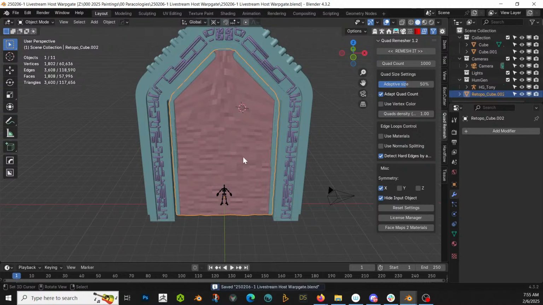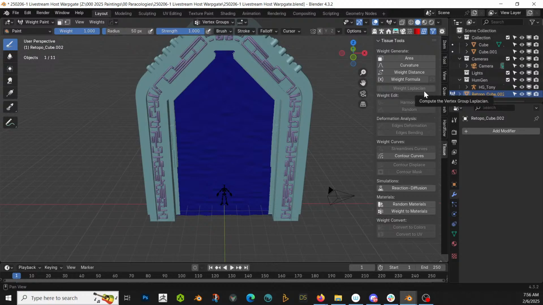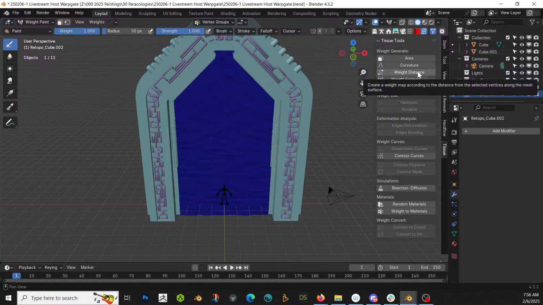Now we want, what do we want? I think we want to weight paint it. And so we'll go to tissue. And we could do distance.